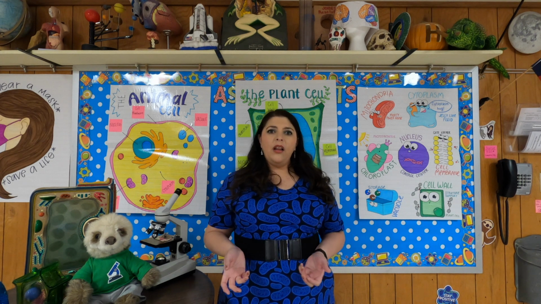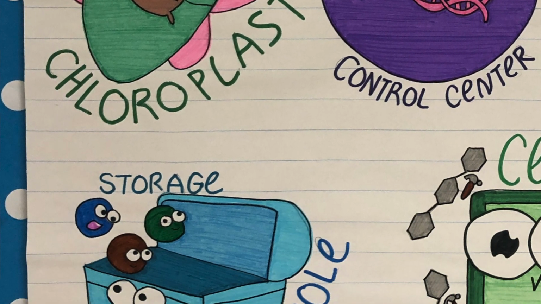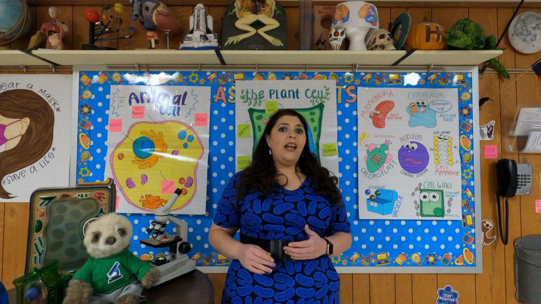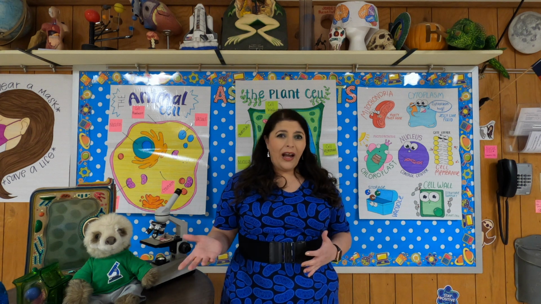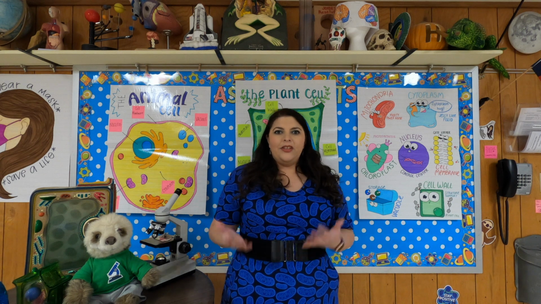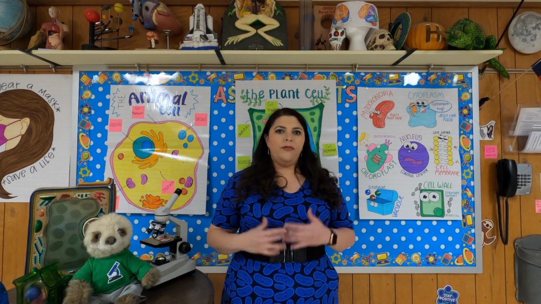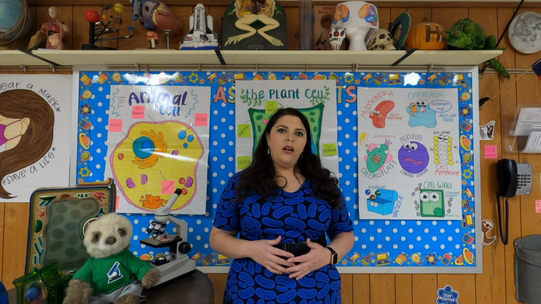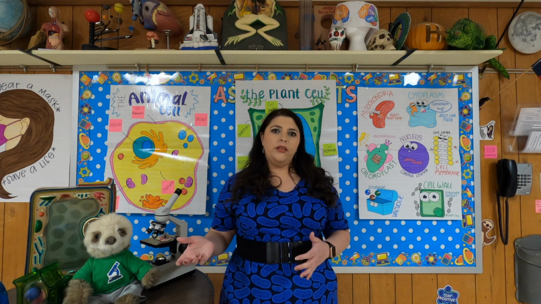The vacuole of the cell is storage. So it stores food, waste, and water for the cell. Plant cells are going to have really large vacuoles because they need a lot of storage. Think about it. If there's a drought or something like that, and a plant hasn't gotten water in a long time, it cannot just get up and go to a new water source. So it has a lot of storage to store water for any time that it might need it in the future. Animal cells will also have vacuoles, but they are not going to have as large vacuoles as plant cells do.